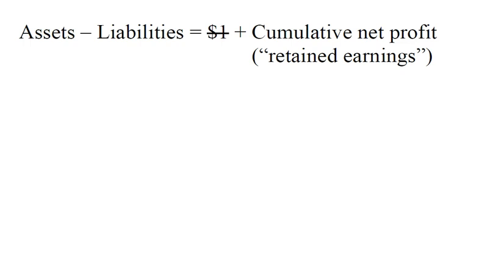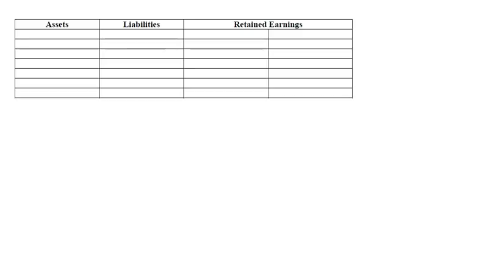Alright, so that's a theoretical explanation of the accounting equation, but how does it break down on a practical level when entering data in the books of the business? Well, in order to understand how it plays out in practice, one has to consider that there are certain accounting ledgers which underlie each of the assets, the liabilities, and the retained earnings sections of the accounting equation. So here's a table which I will use to list out various ledgers in the different sections.